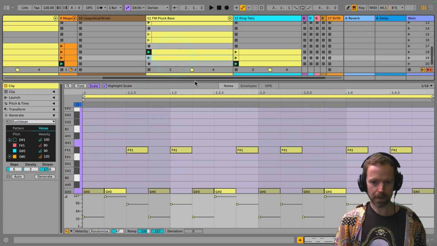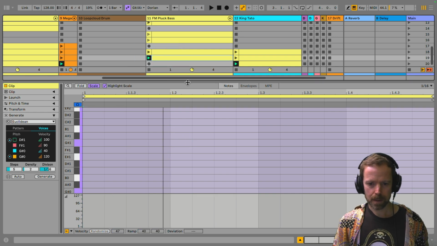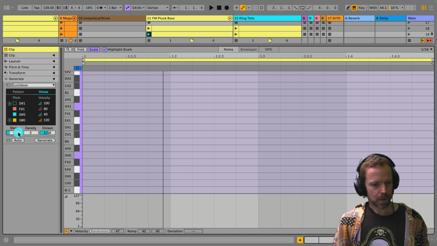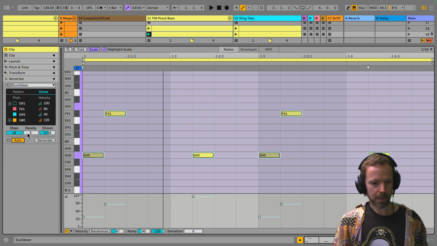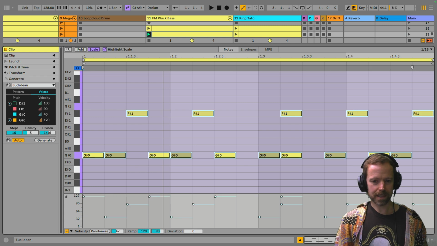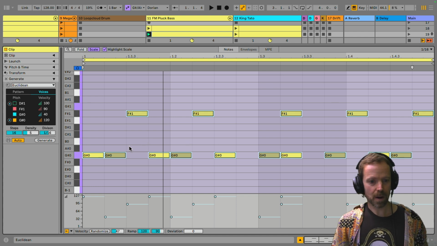I want to show you another example where we just get rid of these notes now. And we'll go for a larger number of steps now, like 16. So we've got all 16 steps in our bar now. And obviously we want it to be less sparse. So I'll increase the density now to something like 5. So yeah, that's having five notes across the bar for each one of our pitches here.